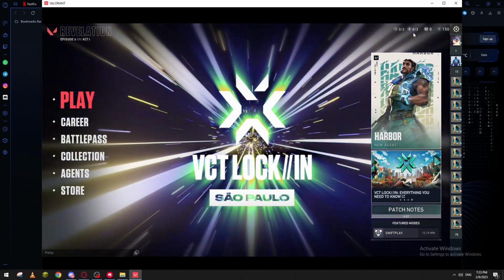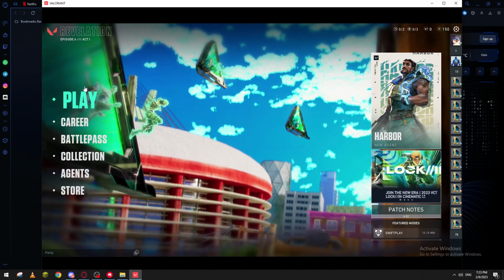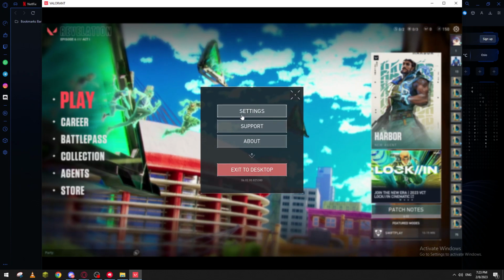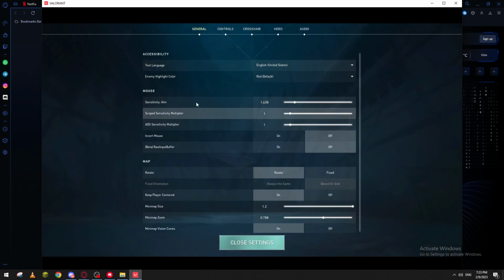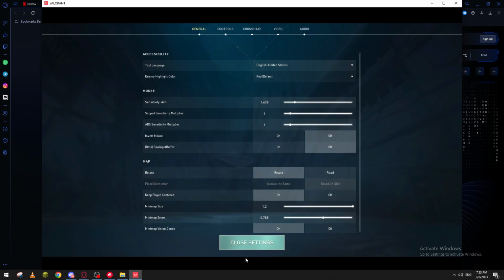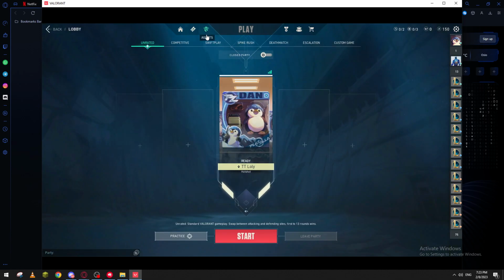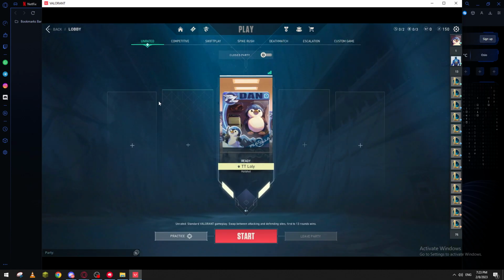Now as you can see, the language has been changed. It is now on the English system, so settings, English. And basically, it is pretty much the same. Now you just have to go to your game, and whatever the agent talks, you will hear it talking in the language that you have chosen. For example, I have chosen the English language, so they will be talking in English. So that's how you can change the voice language.